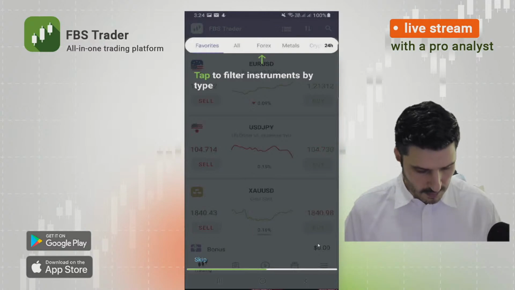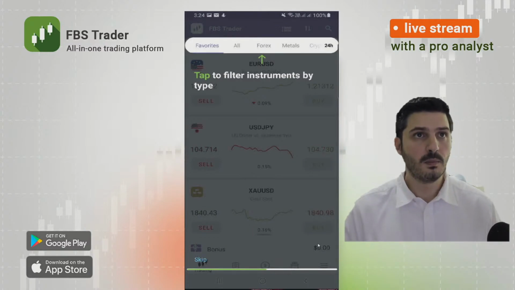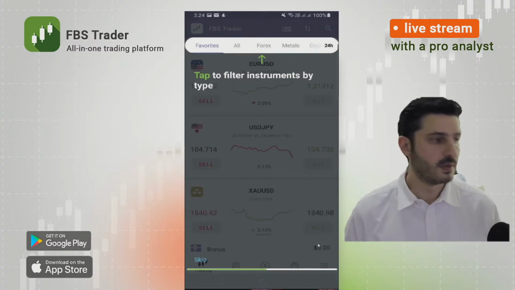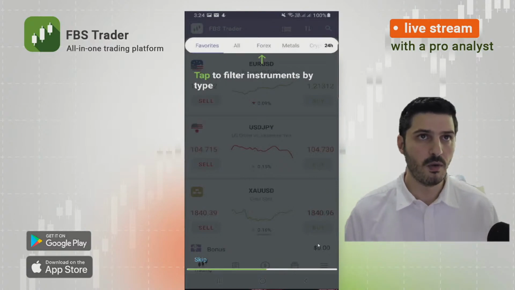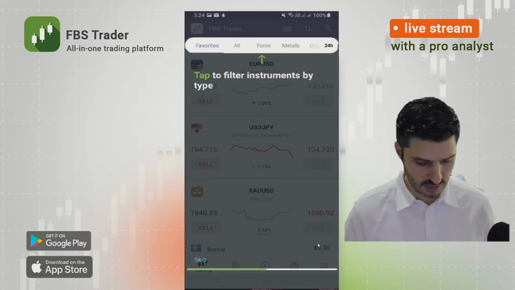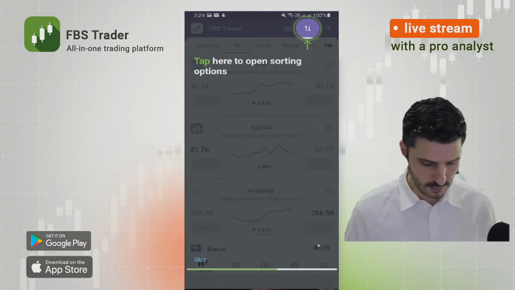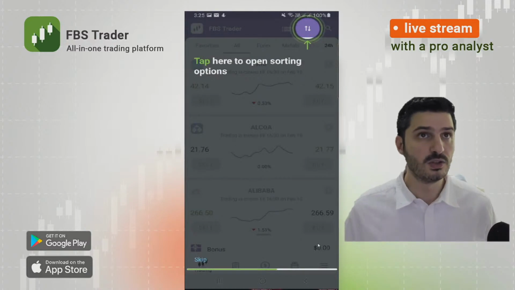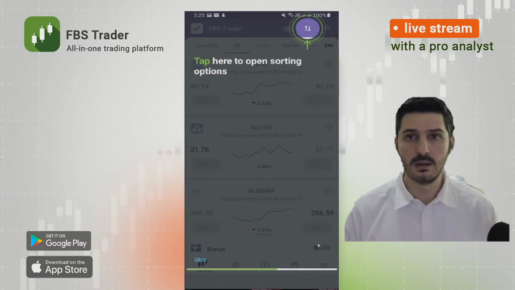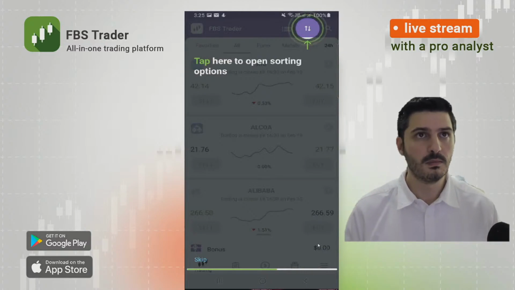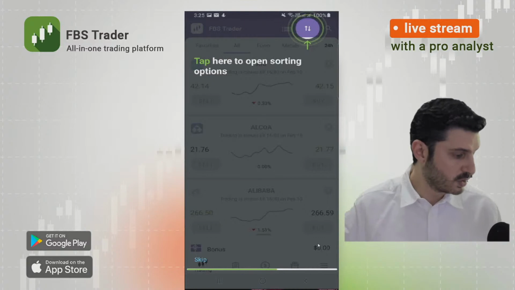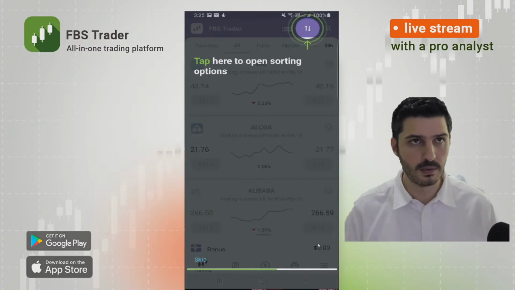At the same time, if you look at the top bar of the app, you have favorites, all, forex, metals, crypto, and more. So you can tap to filter by instrument. If you want to look at everything, All shows you everything FBS has on the app, or you can choose forex.